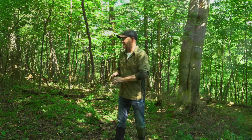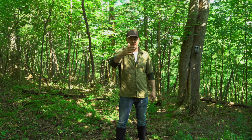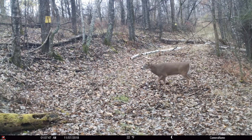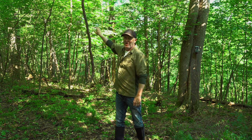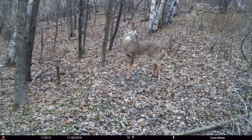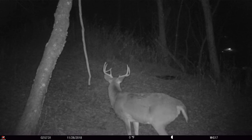This mock vine scrape has a lot of purpose for where it's located — and I want you to do the same. What kind of story does this location tell you? For example, we have a field edge up here with deer moving parallel to it. This is a natural bench system that's flat. Bucks cruise this area in the morning because they can scent-check from below with the rising thermals. We have a man-made hinge-cut bedding area over here, another mock scrape about 200 yards away, a new water hole around the corner about 150 yards away, and bedding areas on points on both sides. So we're in this bow-tie movement with lots of bedding, other mock scrapes, and water holes — there's a lot of reason for deer to be moving through here, and that's the story I'm talking about.